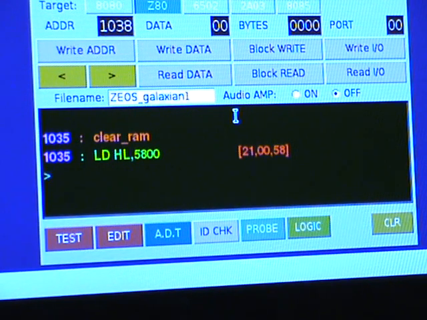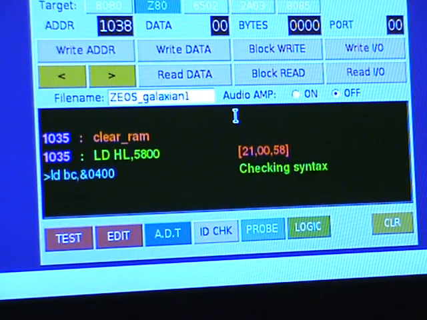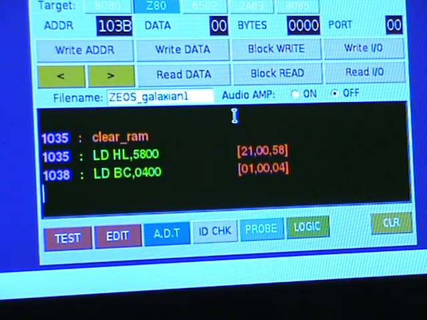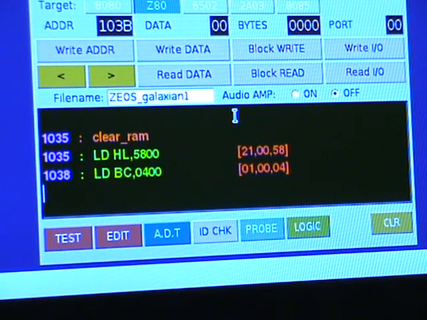Now we'll type in the next line, which is load BC, comma, again ampersand 0400, and that's going to be our counter. BC will be the counter, and we're going to do it 0400 times, which will fill the whole RAM up. 0400 is 1k in decimal, by the way, so it's a 1k RAM that we're going to load.